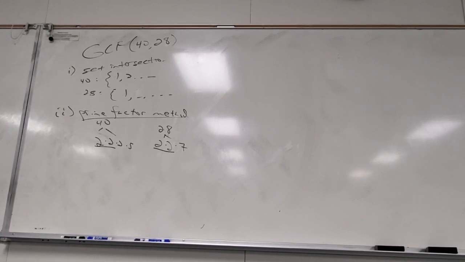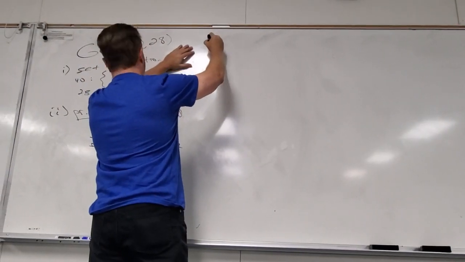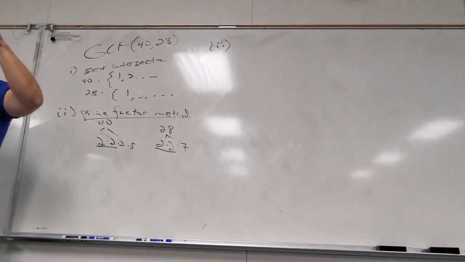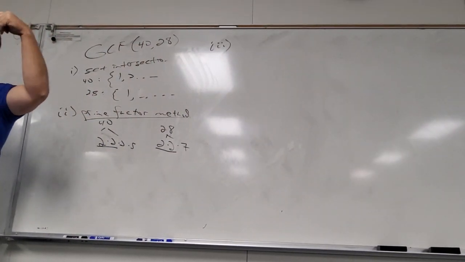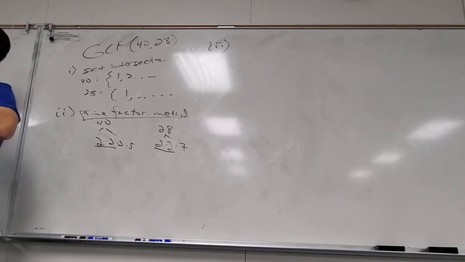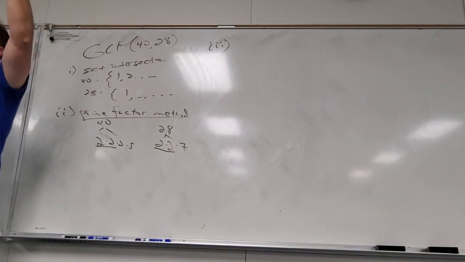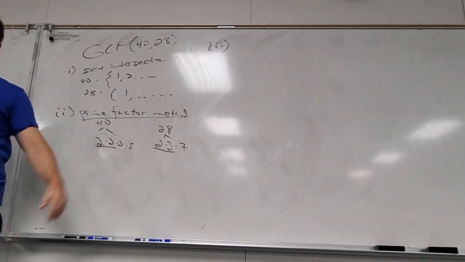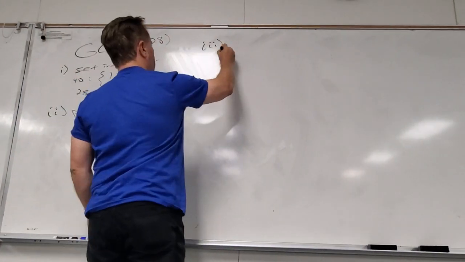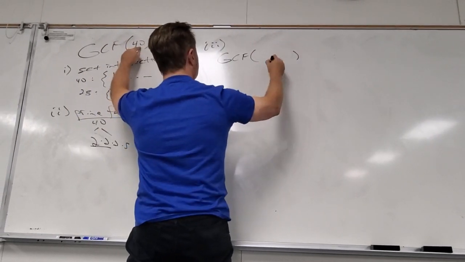What's another method to find the GCF? You don't have to do it with these because they're relatively small, but remember subtracting. Right? Remember that? Subtracting, and that led to division and all that kind of stuff. But normally we use that if I need to cut the numbers down in size. Once you get to something like this, you should be able to kind of see it. But again, what would this be equivalent to? The GCF of what, for example? If I use the subtraction method.